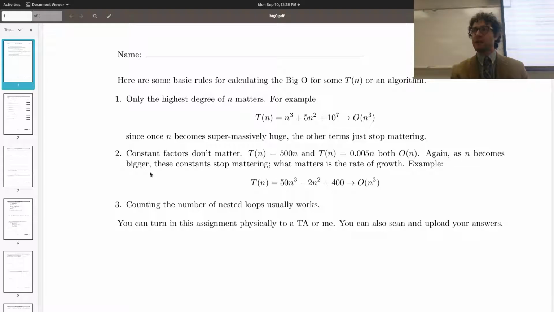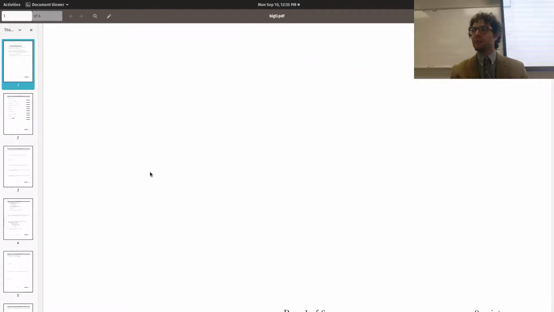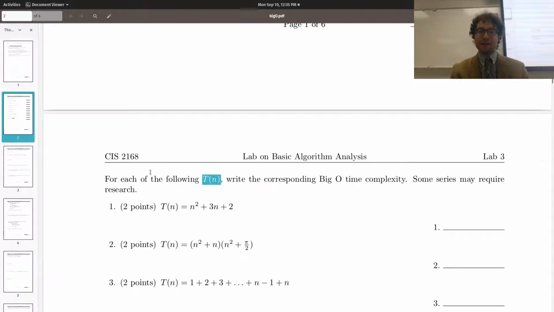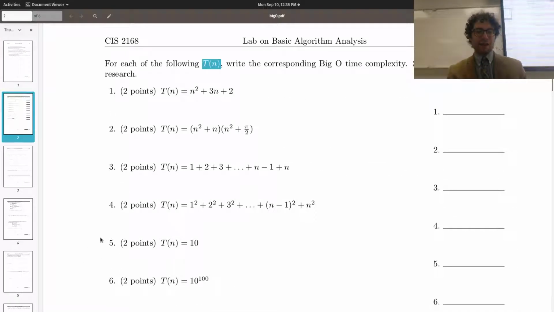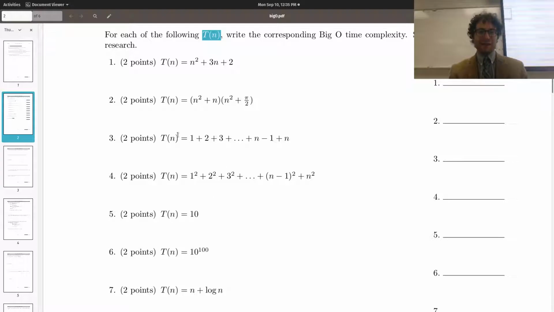This might be some of the easiest math you've ever had to do, because it's mainly just saying, oh, I don't have to care about this term. Oh, I don't have to care about this factor. And I'm done, right? It's very easy to do this translation. The only thing I'll give you a heads up about are these guys, because these are not obvious. You might want to actually Google these series.